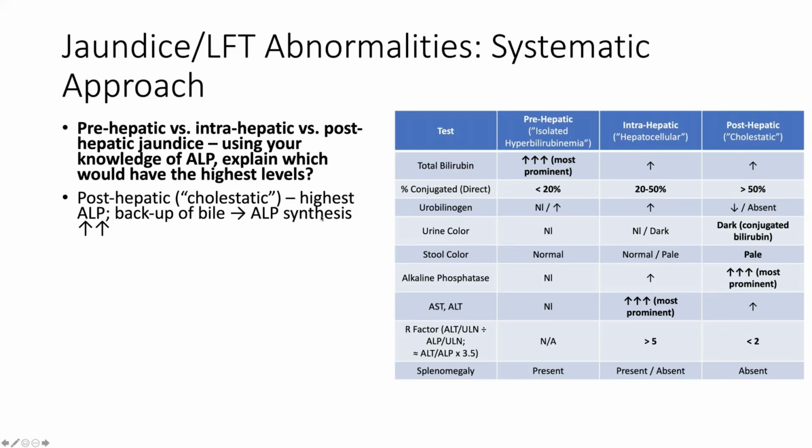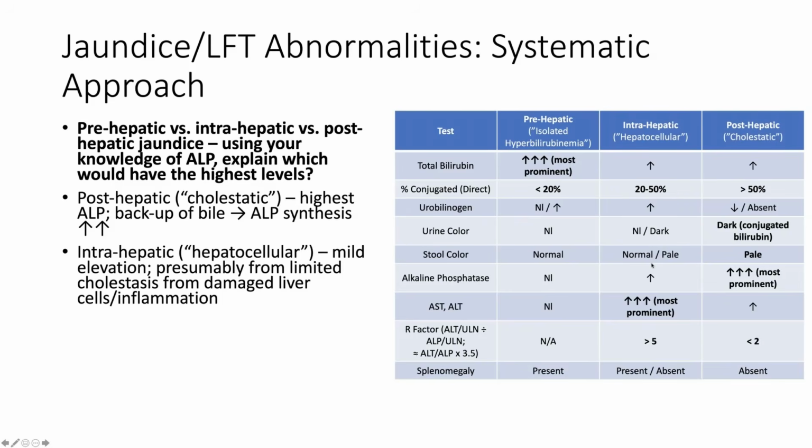The reason why I include that, as opposed to just memorizing it, is because it helps explain why it is actually an enzyme that is found within hepatocytes. So you would think that if you damage hepatocytes directly, ALK-Phos should increase the same amount as AST and ALT. But the major reason why ALK-Phos goes up is because of an increase in making of ALK-Phos. And that happens, for whatever reasons that are unclear to me, when you have cholestasis. In the papers that I read, we don't know what the major purpose of ALK-Phos is in the GI tract.